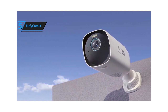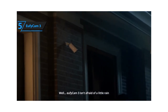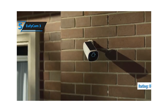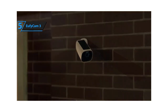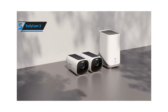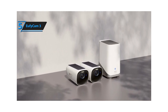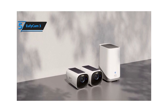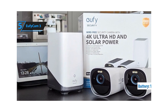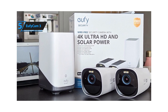Installing the U5 Cam 3 is a breeze, thanks to the included wall-mountable bracket that allows for flexible camera positioning. With an IP67 certification, these cameras are resistant to rain and snow. For optimal range, mount the camera 2 to 3 meters high and avoid direct sunlight. The motion detection radius extends up to 8 meters, although the field of view is larger. Homebase 3 can support up to 16 different cameras. Each camera features a built-in 13,000 mAh battery, which should last a year if recording approximately 5 minutes of video daily.